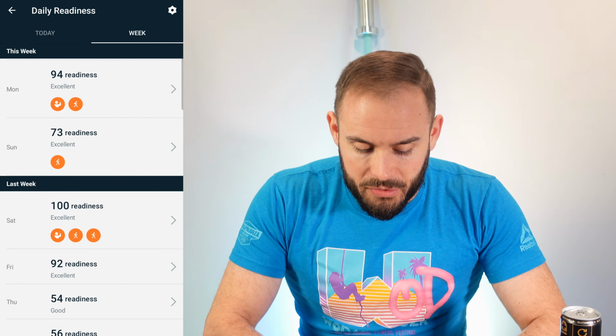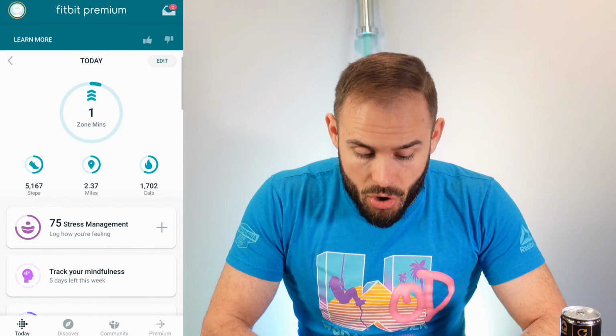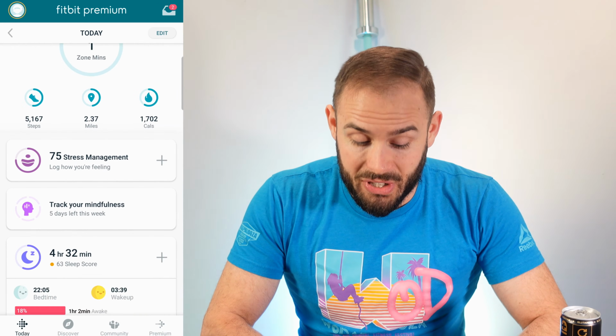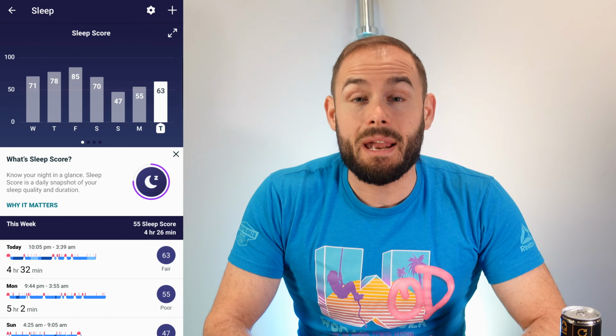I had a couple of sleeps where my sleep wasn't that great, and my resting heart rate, even in the actual sleep itself, showed that my resting heart rate was very high and my breathing rate was high. And even with all of that, it still gave me a great score for the next day. I believe it was in the upper 80s as far as ready to work out when I drank the previous night.